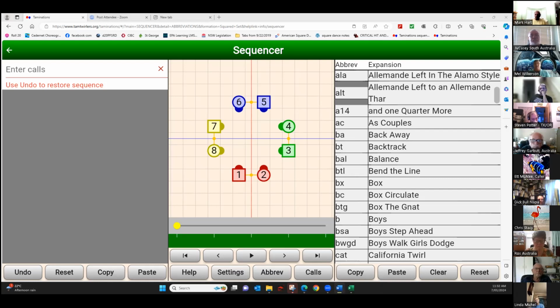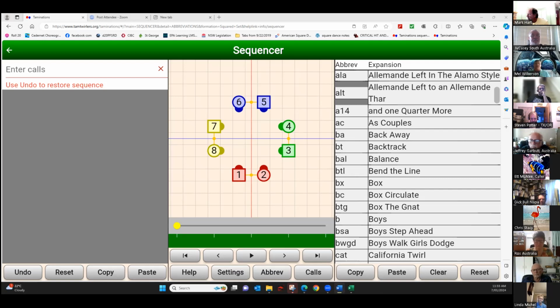And as I said, sometimes you have to tell it exactly what to do. Other times you have to fudge the dancers, like I was saying with the Alamo style example. So you have to tell them what you want to do and fudge the action. And when you do that, just put in brackets what you plan to call, like star through, if that's what you wanted to do and the computer doesn't recognize star through. You put star through in brackets, because that's what I'm going to call to the dancers. And then you go pass through, quarter in if that's the correct formation. Great. And now I've done a star through.